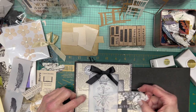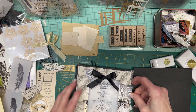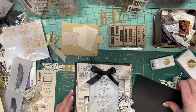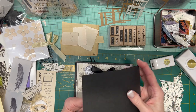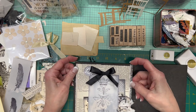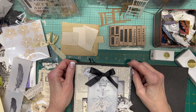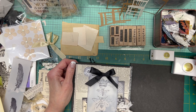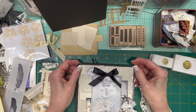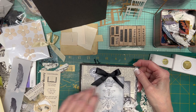I've got a vellum belly band there with a tag and a little tiny envelope. I noticed that because this paper is not particularly strong, just in the handling back and forth, I needed to reinforce every fold with some washi tape. It's commonly acknowledged that washi tape on its own doesn't have enough stick to remain in place, so I had used glue stick — and when I was prepping for this video I noticed that even that hadn't worked everywhere, so sometimes a dot of art glitter glue is required as well.